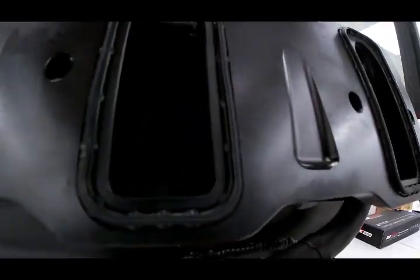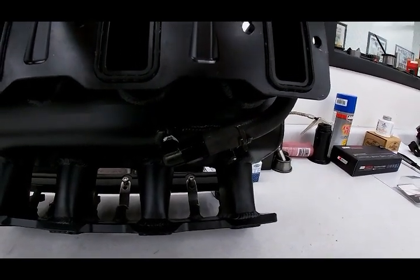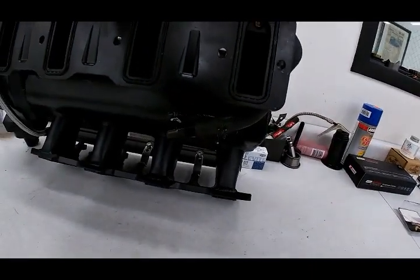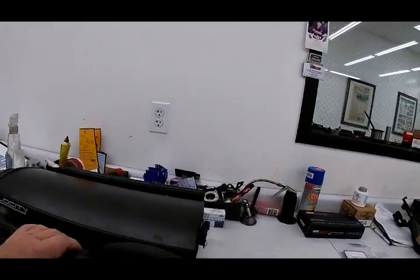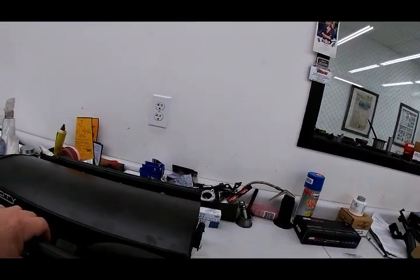Now I had to put a 90 degree fitting in right here, going to, I think it was a 1/4 inch fitting, going to a barb right there, so that would fit nice and easy. We'll put the clamp on here so it doesn't come up. That runs the power brakes. That's one part we had to add on. There was a 90 degree with a push lock, then an extra straight one.